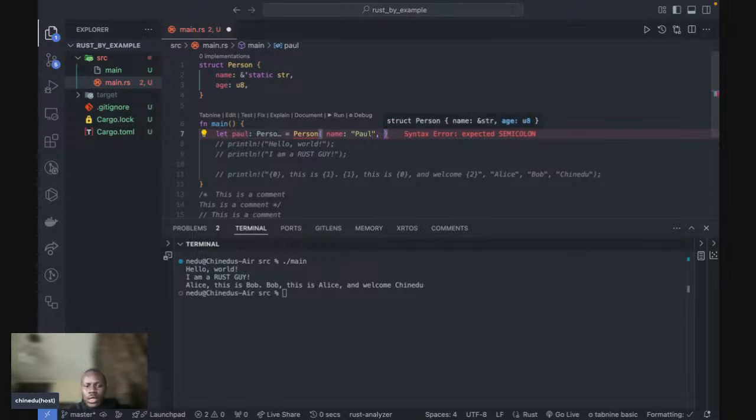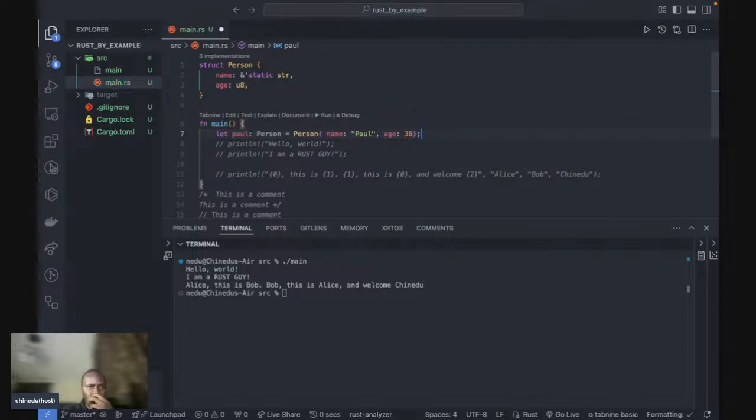I'm going to pass his age: I'm going to say he is 38 years old, sadly. And I'm going to close that up. So now we have Paul, and we are using this struct, right?